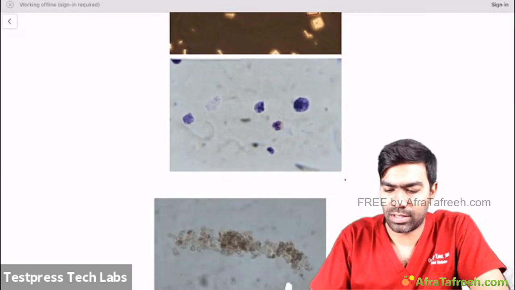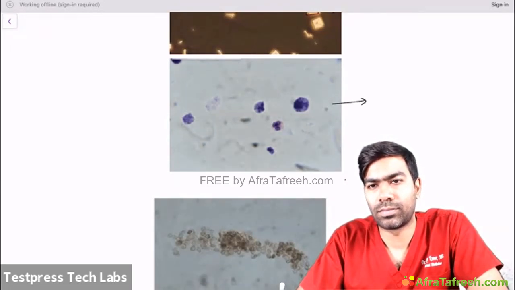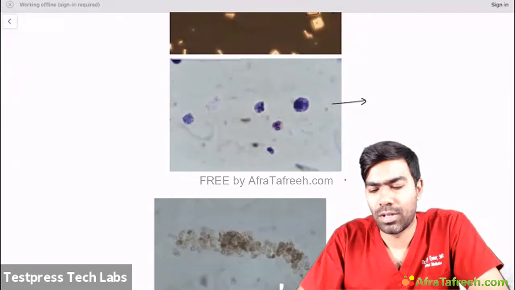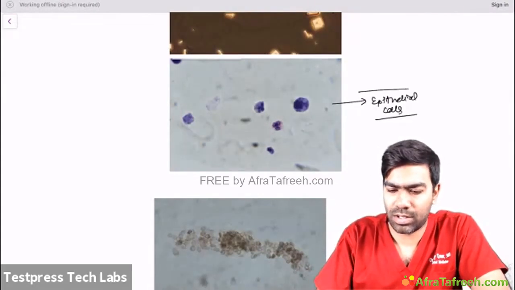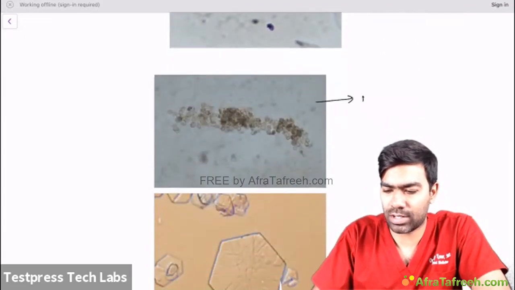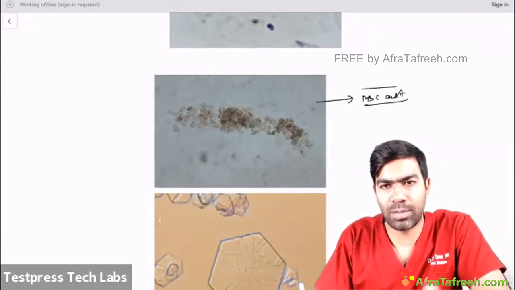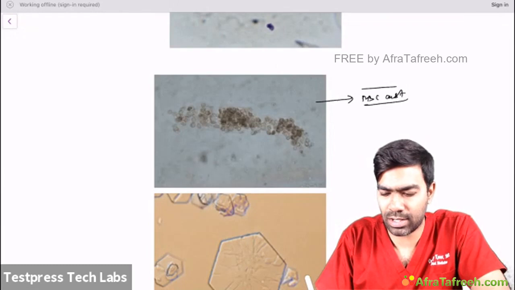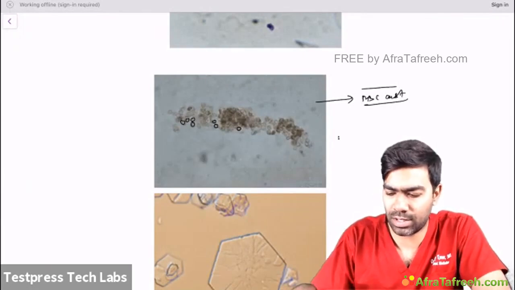And what are these cells? These are epithelial cells. They're round in structure. What is this cast? This is the characteristic RBC cast. See the difference from the muddy brown cast, which will be more concentrated and packed. This will be a little loose RBC cast. And more importantly, these cells do not have any nucleus at all, so it's not a WBC cast. This is a typical example of an RBC cast.